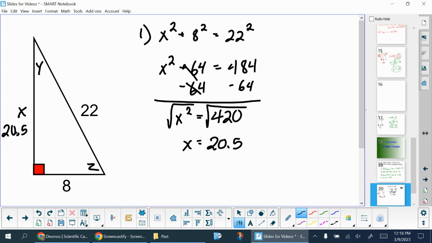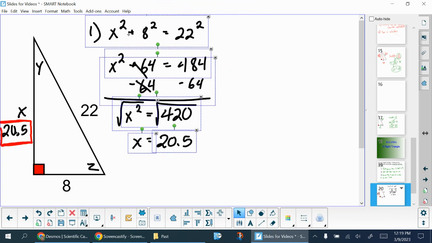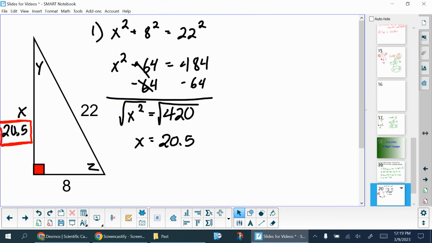We found x. Now, one thing I do want to make sure that we are thinking about here, when we go to find these angles, we do not want to use that 20.5. The biggest reason is that that is a rounded value, and it is going to cause all our other answers to be off even more. So if I use that value inside of one of my trig equations to find y or z, it's going to cause y or z to be off by even more. We don't want that. So we're going to try to stick as much as possible to using only the values that were given to us in the problem, in this case, the 8 and the 22.